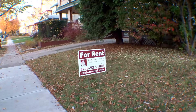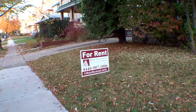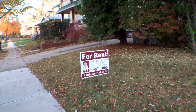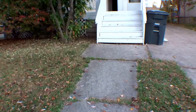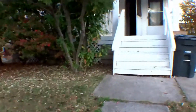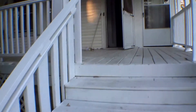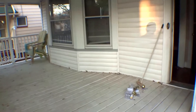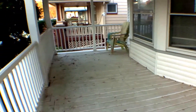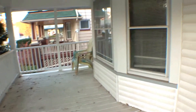Welcome to 1211 Lakeland Avenue in beautiful Lakewood, Ohio. We're here just a few blocks from the lake with a duplex that is for rent. You can see there's a nice big front porch that we're going to go up on now — perfect for sitting in the morning having your coffee or tea or whatever you like to have.